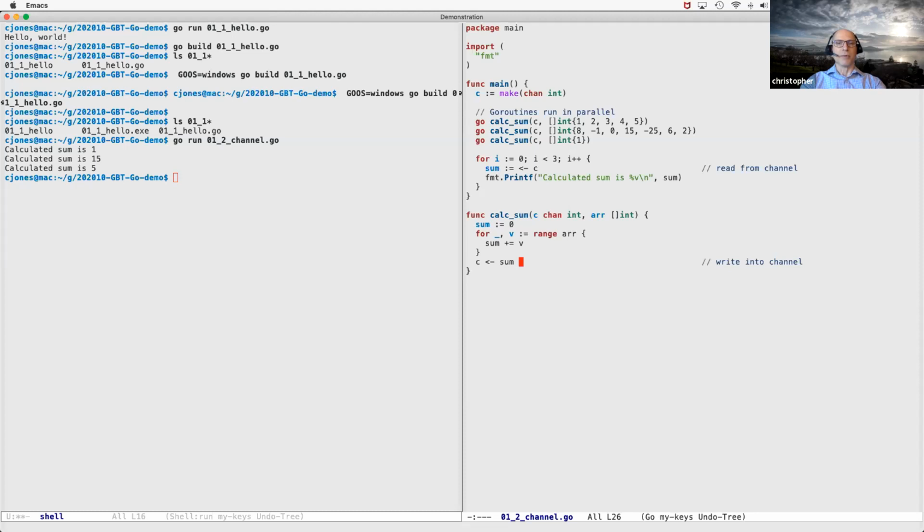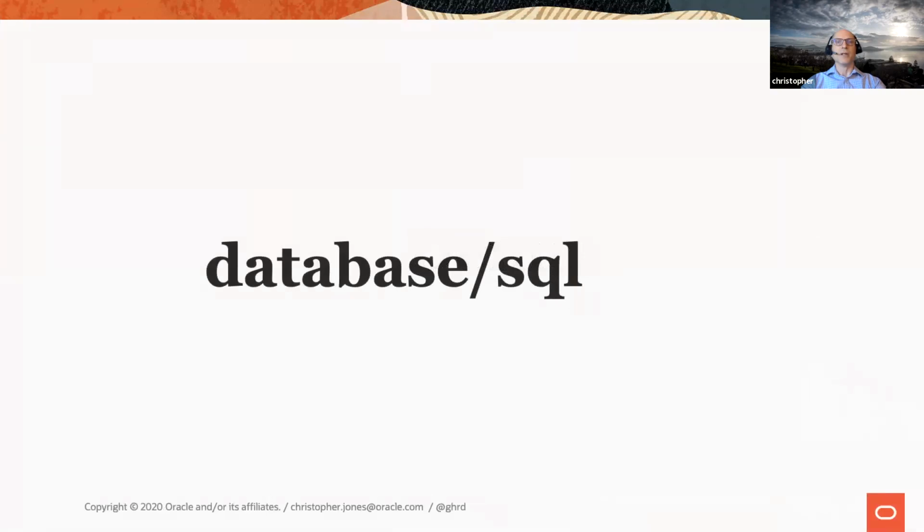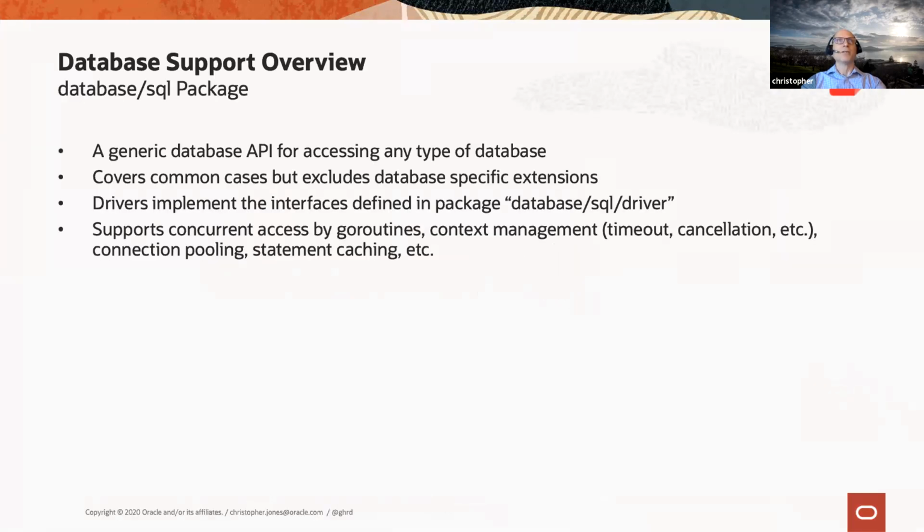I thought I'd just show that one just so that I don't have to explain some of those details a little later. Let's go back to slides and continue on with the meat, which is the database SQL package. So database SQL is a pre-supplied package, a common database access layer. Various database vendors implement this, it has powerful capabilities, and it's built in for all the databases.